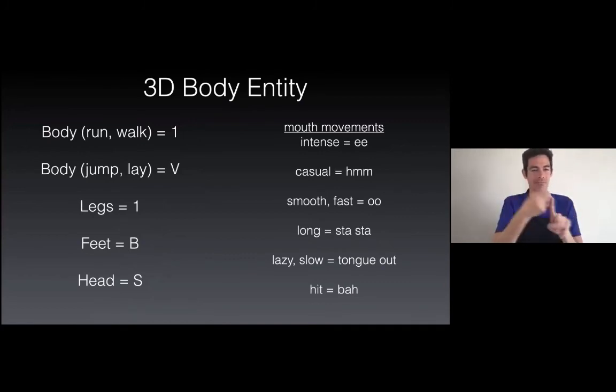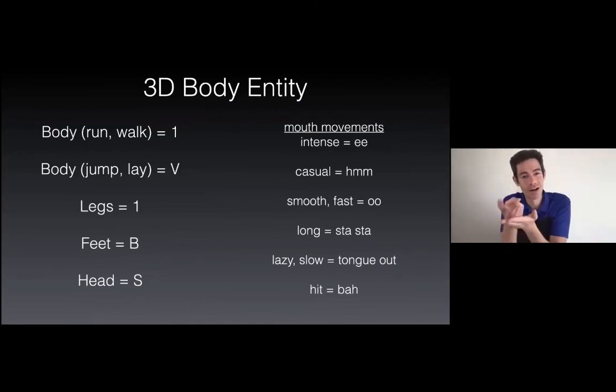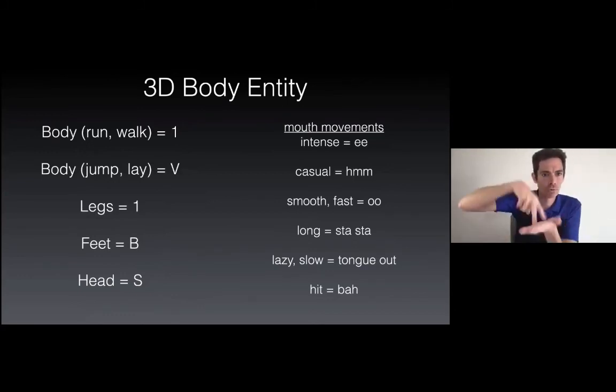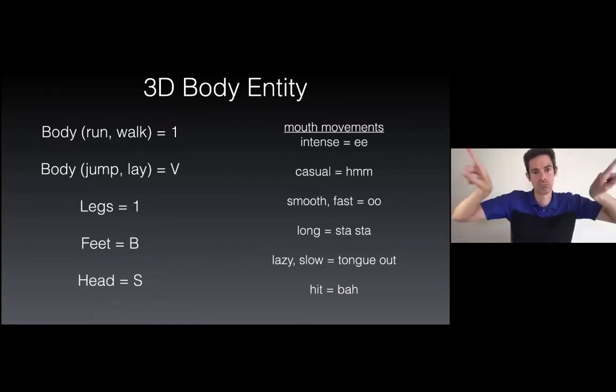And now we're talking about 3D body entities. So again, like the one figure for a person, you can also have this. This is good for jumping, laying down, different ways that you would represent a person. I tend to use this, but if I'm specifically talking about somebody jumping, or something where you'd show the legs moving, like parkour, jumping off a wall and doing a flip, or laying down, then if you want to specifically focus on the legs, you might want to do them independently.